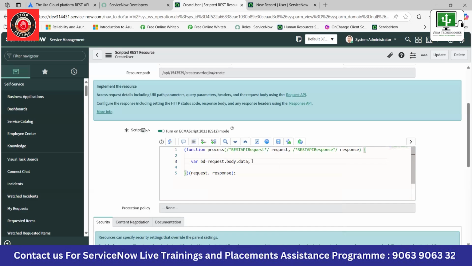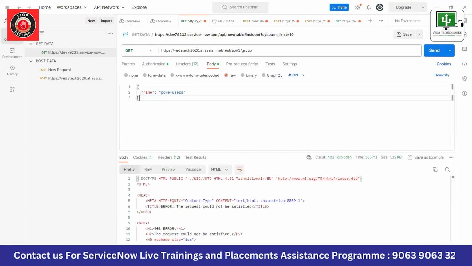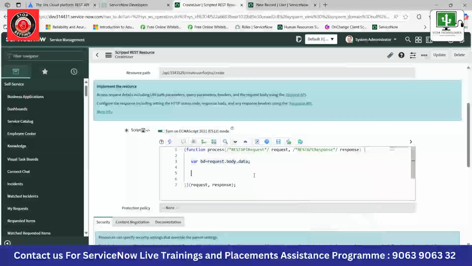This is the first line of code when you are developing the APIs. Okay, this is the request body. This type of pattern will be created.